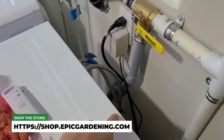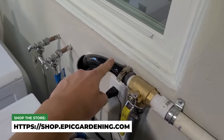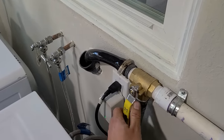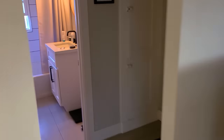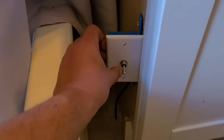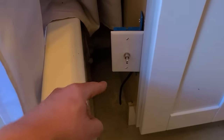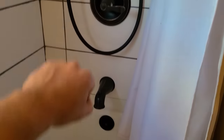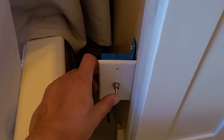This is how the laundry gray water works. The water pumps up into here from the laundry, and if I turn it down it's going to route out down here into the sewer — or the black water. Then this way, boom, it's going to come down here, run down and go into that artichoke patch. There's one final thing I need to show you. Take a look at this — easily my favorite feature. This little toggle here in the bathroom: if I turn it up, there's an actuator going down below that is actually turning it to black water, so the shower runs straight into the sewer. And if I turn it back this way, it runs to the gray water.